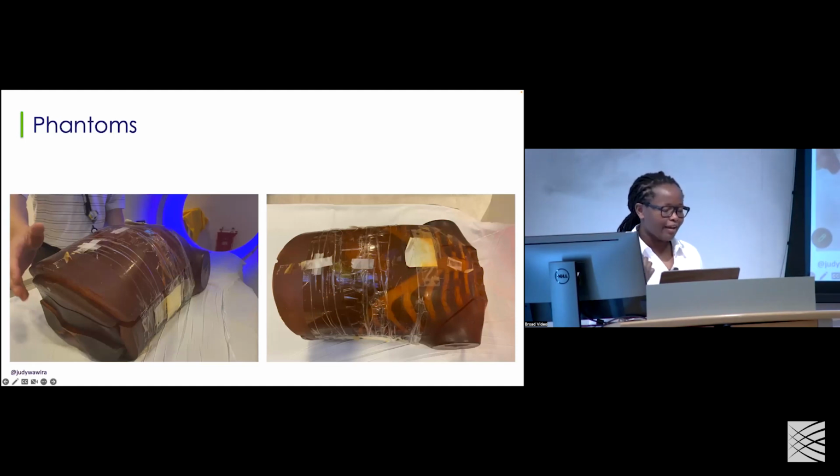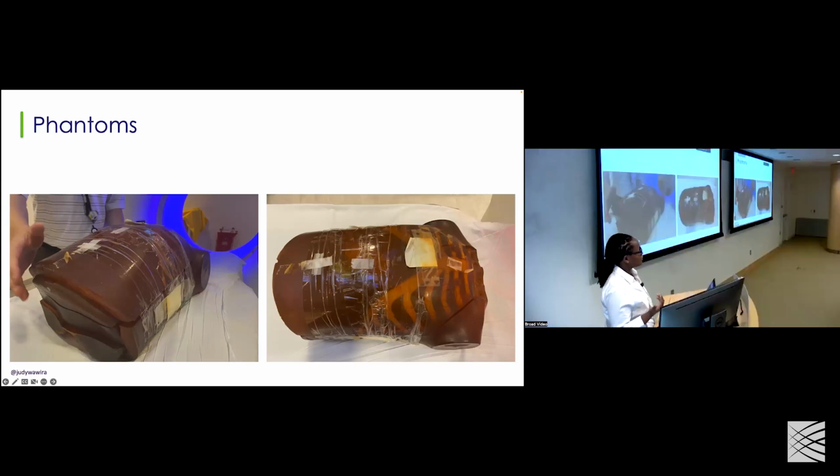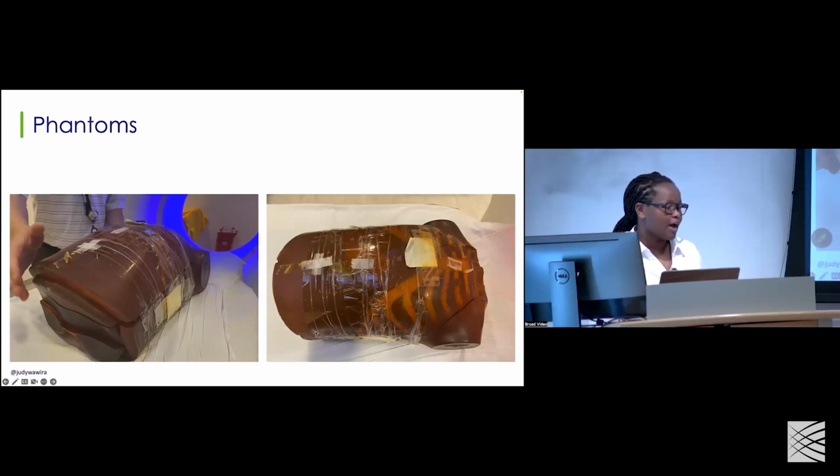And by the way, in my unconscious bias, I was like, maybe the phantom is white in appearance, and maybe that's why it doesn't work well. This is the Emory phantom. There's quite a lot of technology that has gone into phantoms. Some of them used to use human bones in the past for calibration. Now with 3D printing, these have completely changed.